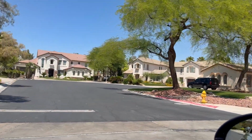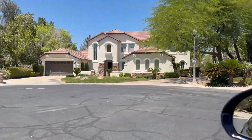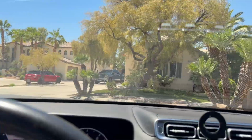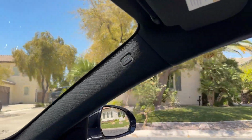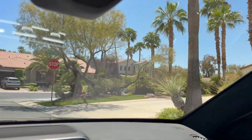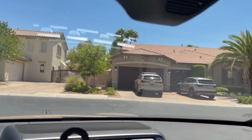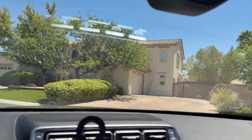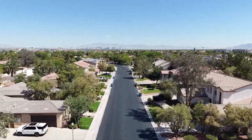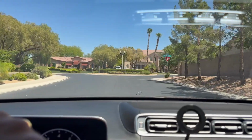And I'm gonna go down this little dead end here. Like, look at the size of this house. Just awesome. Just a lot of greenery here in Vegas, which is not always around. See, they got an RV right there with RV parking. What I do love about this community is obviously the people, but at night it's just so quiet. It's a very quiet community, and it's all green. The landscaping's lush, looks great. I love this little roundabout here, so there's no issues.